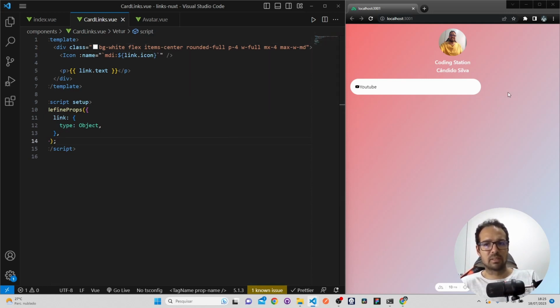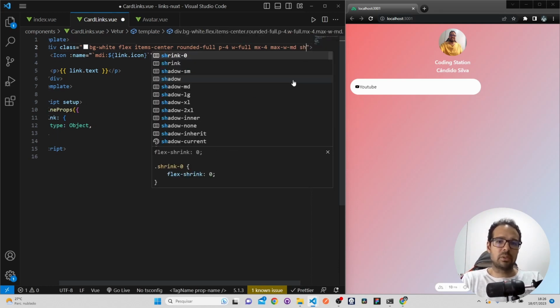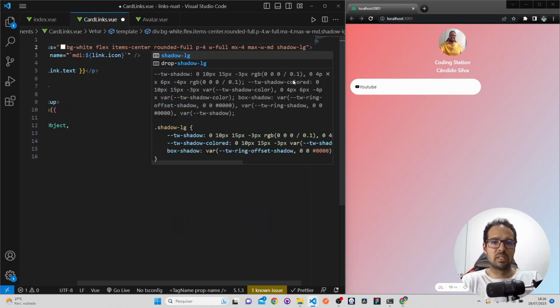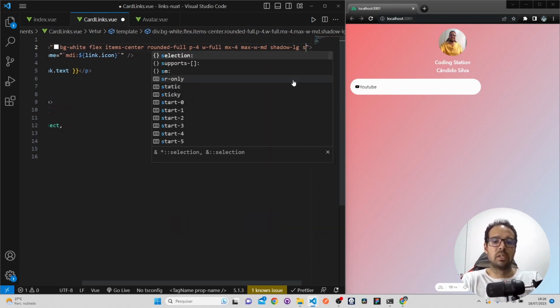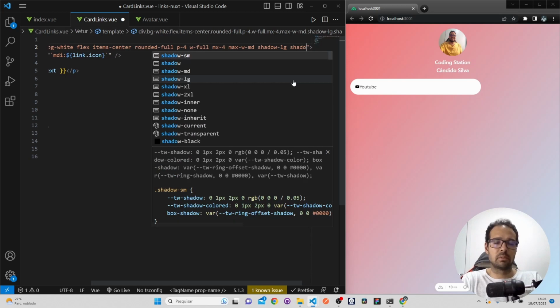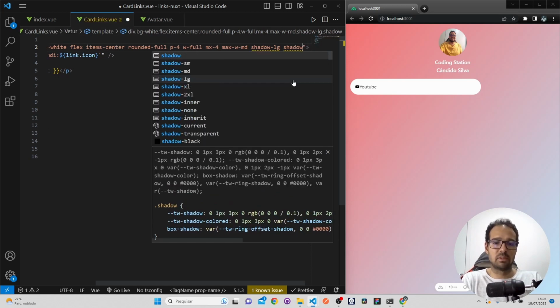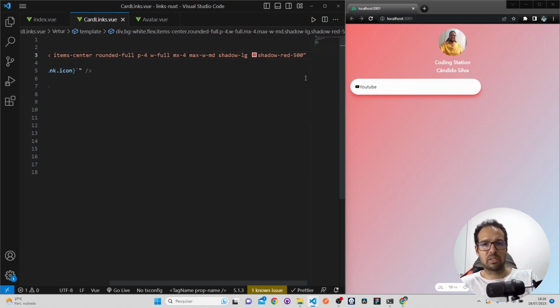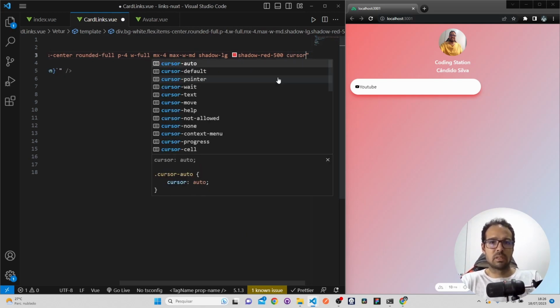So we have the width of this card. We need the shadow, so shadow LG. So this is the size of the shadow. And the shadow red 500. Okay, you have the shadow here. I want to make the cursor pointer.